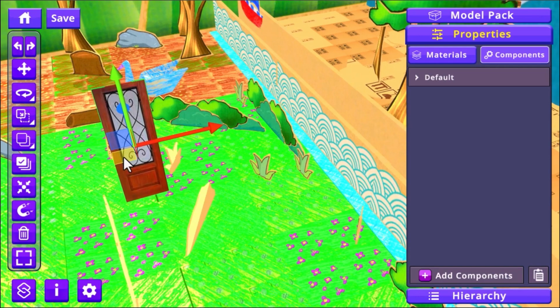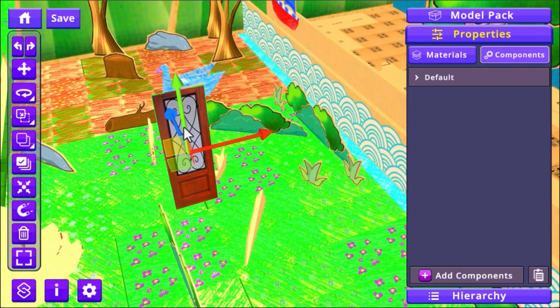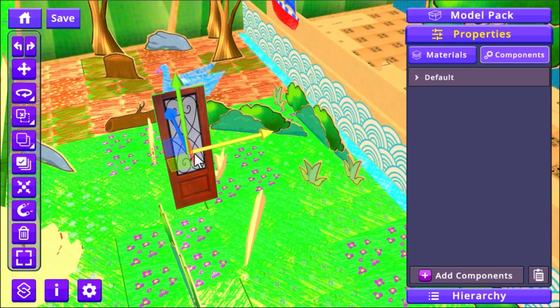Here I have a door, and let me change the rotation and look at that from this side. All right. At the moment, when I want to rotate my door, because the pivot is at the center of my door, the rotation will take place from the center. And that's not correct. So I need to change the place of the pivot to one of the corners, which is the place of the hinge.